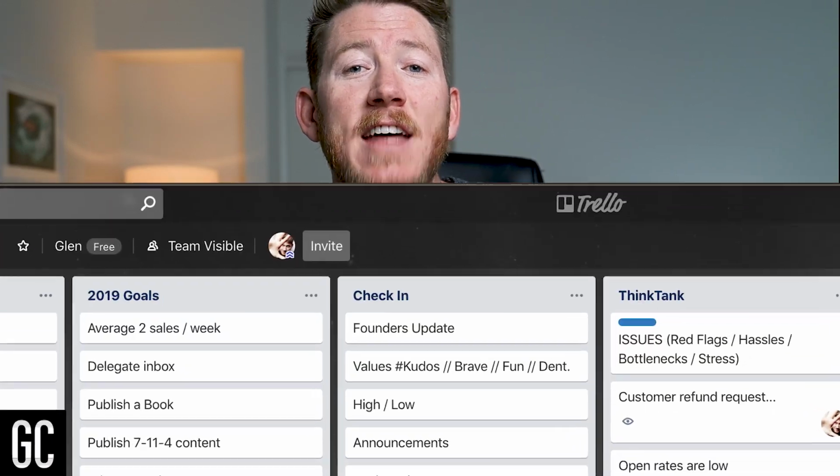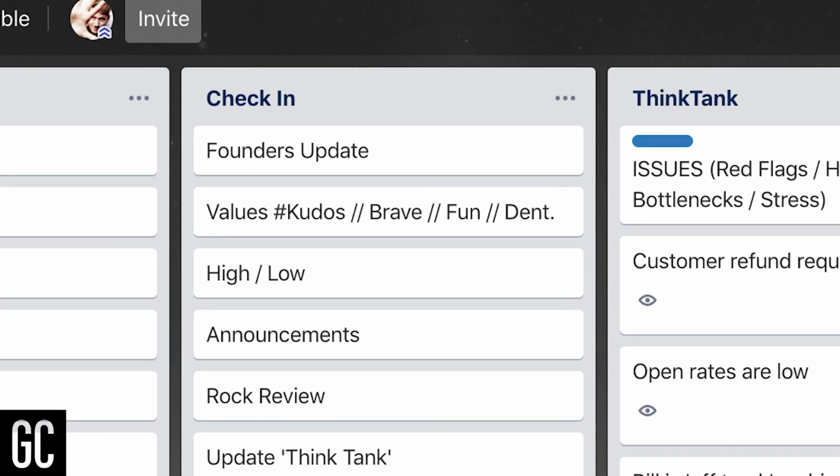our objectives, our rocks. And again, I can go through all this in another video, but if you look at one little element here, and I'll zoom in some more, you'll see there's a little notification which gets people to share with one other person something that they've noticed they've done, a bit of kudos around being brave, having fun, or making a dent. So this one little asset of how we run a business, that little reminder there, helps bring to life the values of the business, where every single week people are having the spotlight put on them for something they've done that was brave, that was fun, or that made a real dent in the universe, that created a real result.